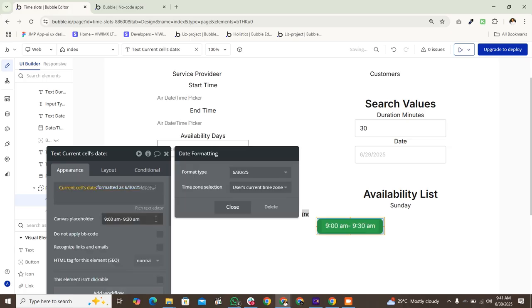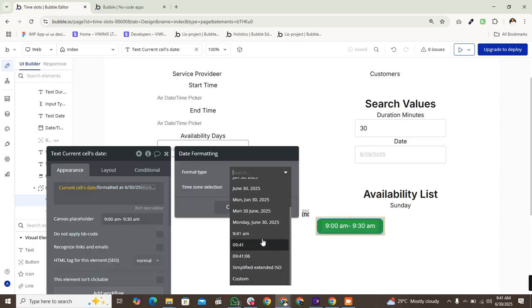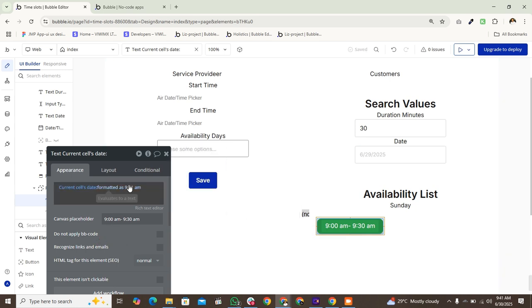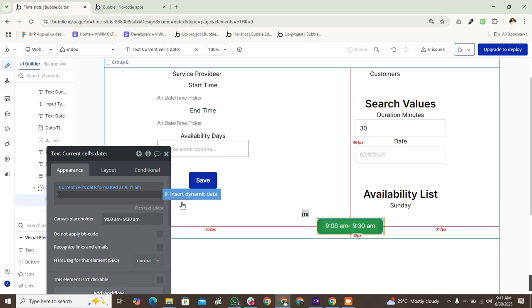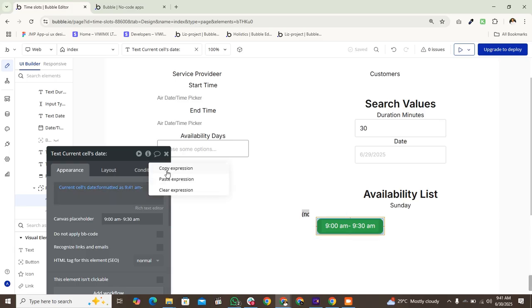current cell's date formatted as time in AM. So this will show like 9 a.m. or 9 p.m., anything. And then I will also be showing from and to. So how it will work is I will add a dash here and copy this again.